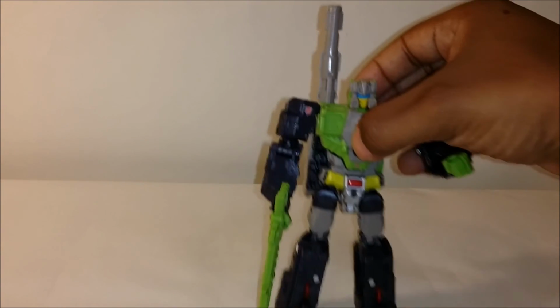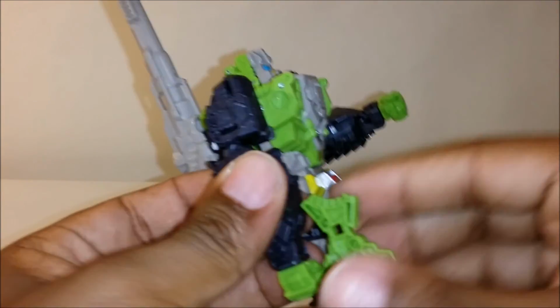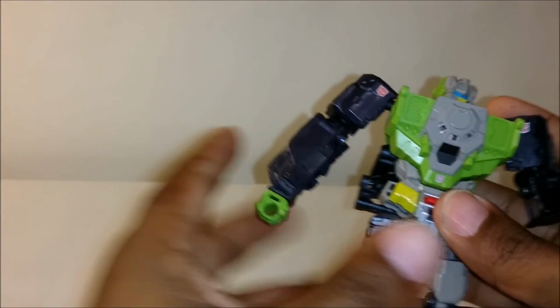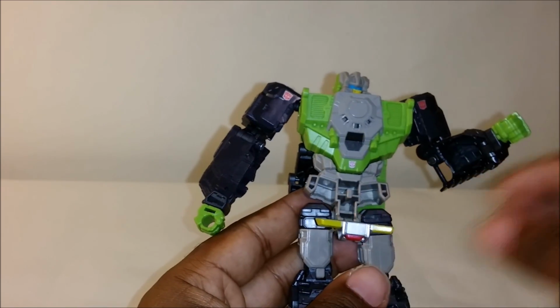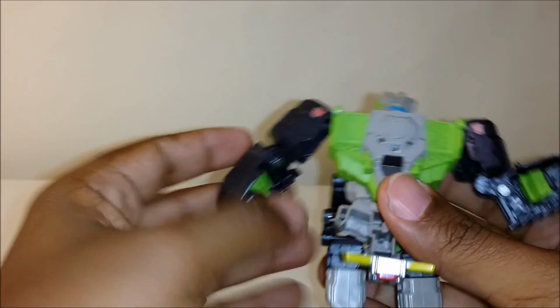Now, I'm going to get rid of these guys, move them out the way, and we're going to transform Hardhead back into his vehicle mode. Now, to do that, we want to remove his weapons, of course. And I'm going to pull off his tank weapon, though it may not be necessary. We're going to pull this little waist piece down and just get that out the way. We'll push his hands in, put this hand in here, and then we'll take his arms, and if you push them in, they just kind of collapse together and connect and form the parts of the tank tread.